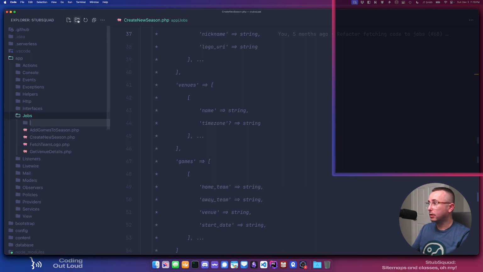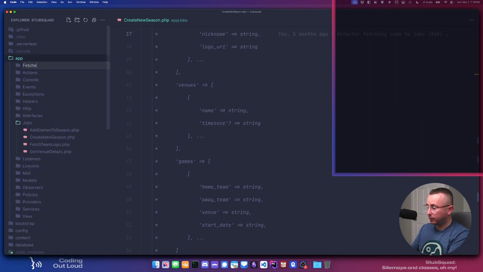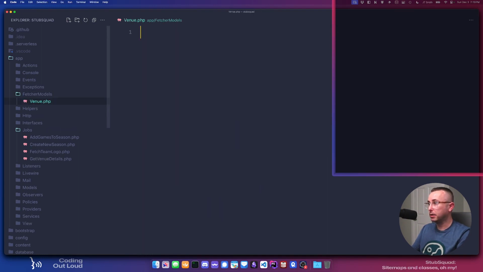We want to create a new folder on app, called, how do we want to call this? We want to say fetcher models. And in this we want to create, let's say, a venue.php.